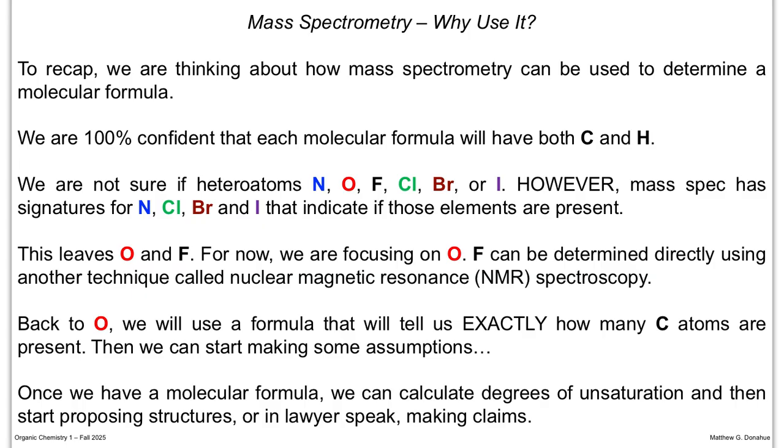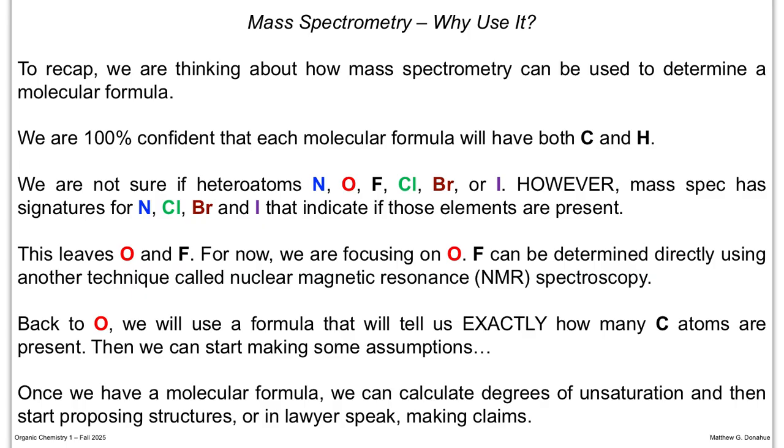Okay, we'll go ahead and get started. We're continuing our discussion on mass spectrometry. It's the lead into these analytical techniques that are going to tell us structural information about compounds. One of the key things on this slide is we know that the molecules all have carbon and hydrogen. The ambiguity lies in if there are other heteroatoms. And again, those are listed in the molecular formula after the C and H count.